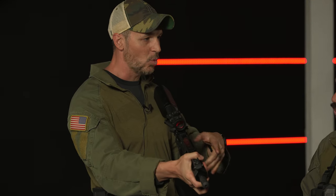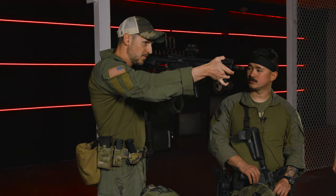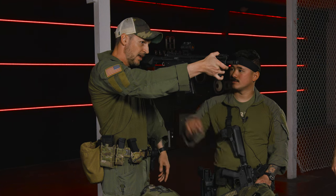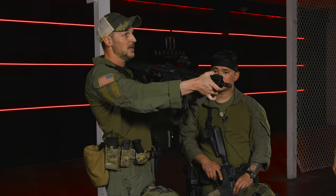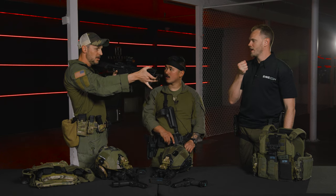And then again, diving a little more into detail about how all this works, I actually provide most of my work from the front and not the back. If anything, my strong hand is merely along for the ride. This gun should be able to operate with him pulling the trigger, and I'm getting effective shots on target, because I'm controlling the vast majority of this weapon system with my support hand and not overworking it with my strong hand. So don't over grip your strong hand. Let it just ride along.